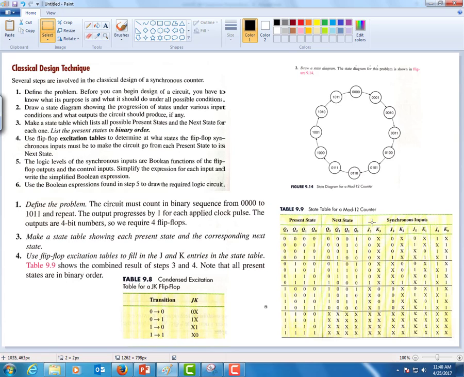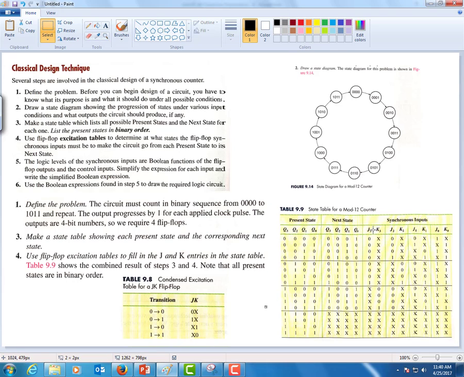This one on the left refers to the most significant bit. I'm going to call it flip-flop 3. Then we have J2K2, which is flip-flop 2, J1K1, which is flip-flop 1, and J0K0, which is flip-flop 0, your least significant bit. J3K3 are your most significant bit.